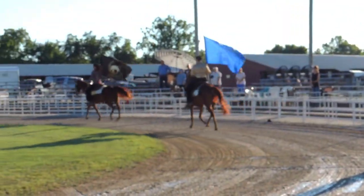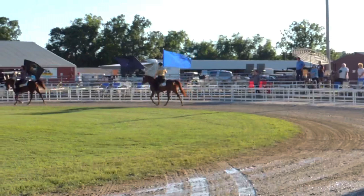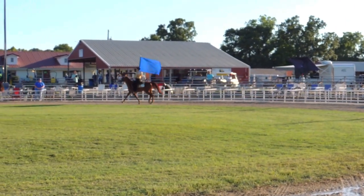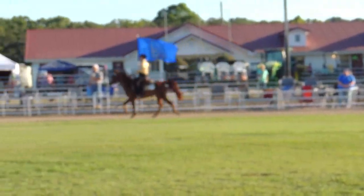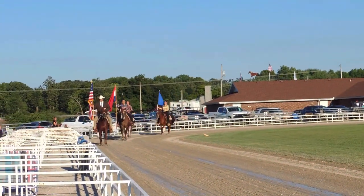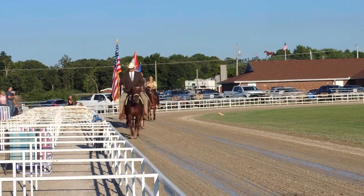Now this is not a judged class, it's just ceremonial for the start of the horse show each night. But if it was judged, in my opinion, Becca would have got first place on all judges' scorecards because her little horse did great, especially for being ridden one-handed and having to contend with the flag whipping around in the wind. Once again, we have carrying the American flag, Brad Matlock and legendary Andy Oakley.